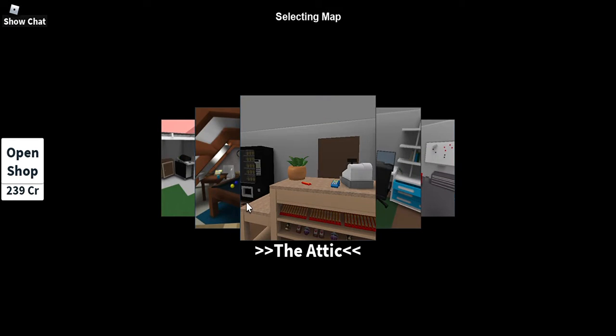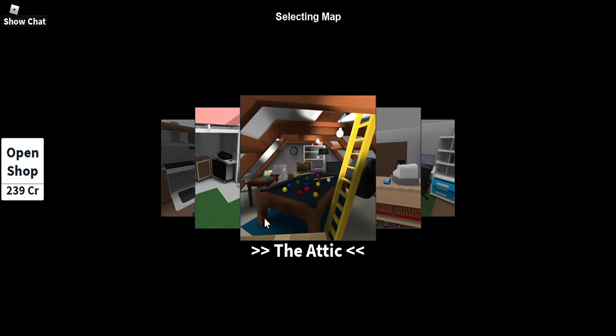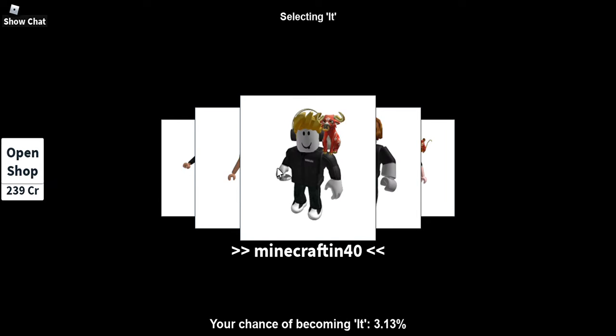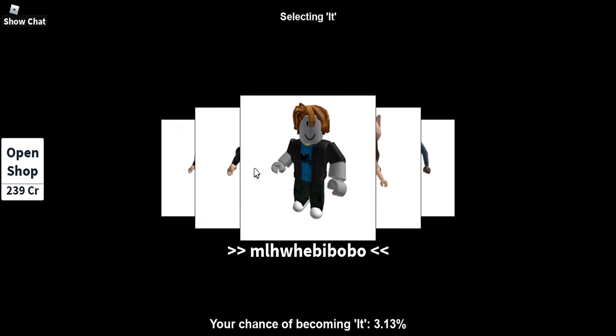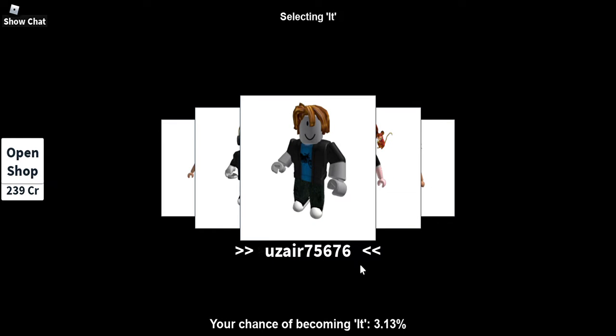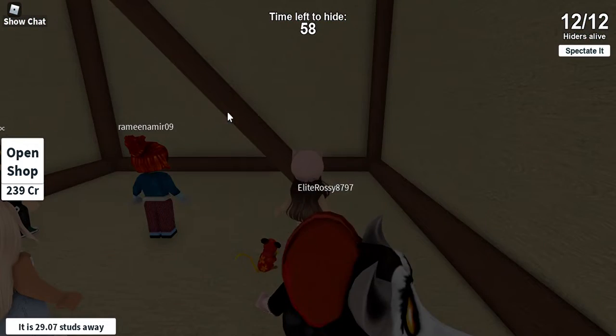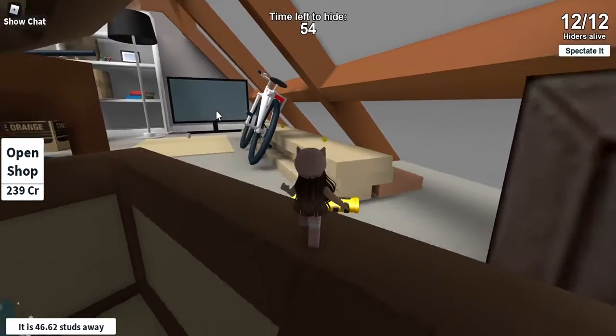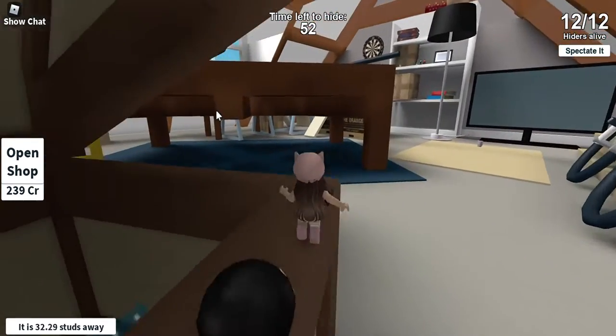Okay, and now let's begin. The attic. Whoa, I have a really great place to hide in the attic. Okay, let's see who's gonna be it. Oh, this guy. Okay, this guy is gonna be it. I'm so excited to play this game. I haven't played for a long time, but now I'm gonna play it. I know this game and its rules. It's simple because it's hide and seek.